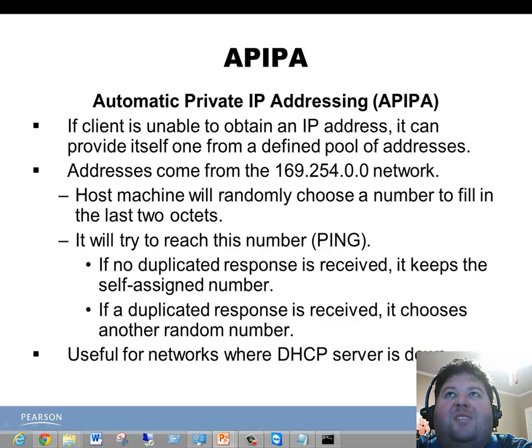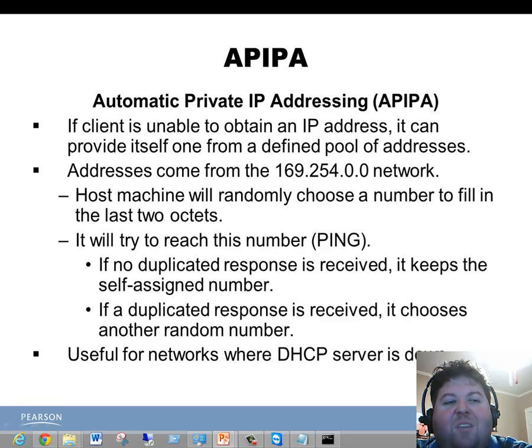So APIPA stands for Automatic Private IP Addressing. And the reason this came about is that in the old days, Microsoft's NetBEUI, or NetBIOS, could communicate without a server needing to assign it an address.